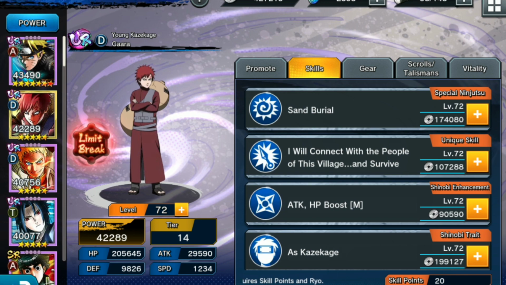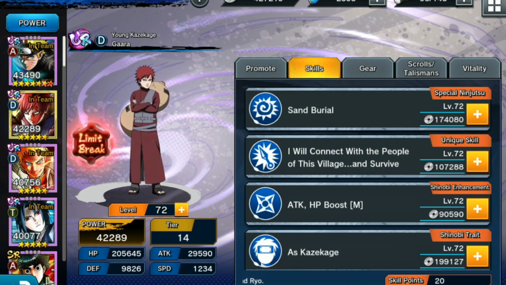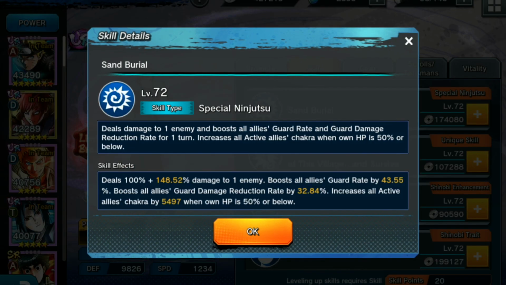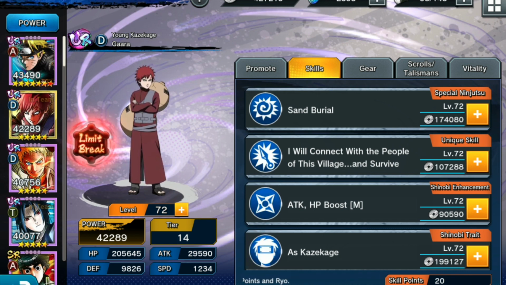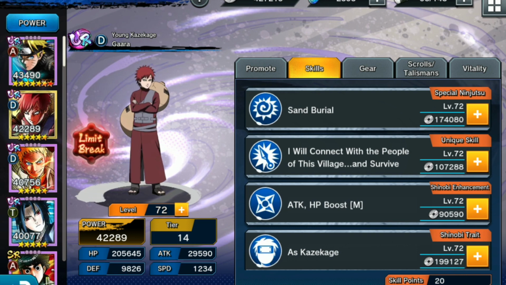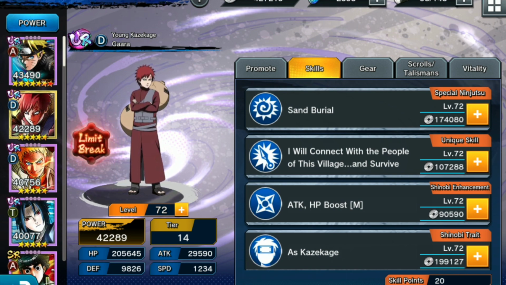Of course, Gaara being a loner that he was, now he's a people's person all of a sudden. This actually boosts all allies' guard rate by 47.1%. Now I want to point something out here, guys. All buffs stack. So if you have guard rate at 47.1% with this trait, and then you have Sand Burial go off, that's going to give you another 43%. You're now guaranteed to almost do 90% guard rate, and this last trait actually already gives you more. So you're going to be at 100% guard rate, which means you're going to be reducing damage by minimum 50% of the damage incoming. So that second skill is so important.